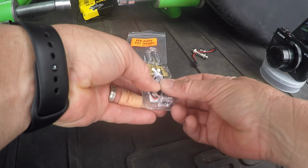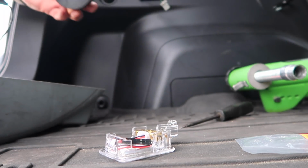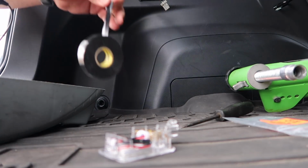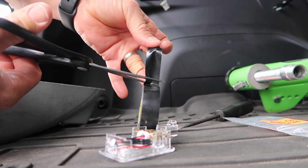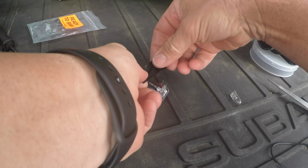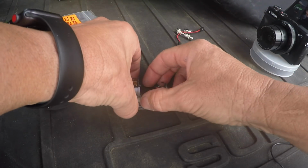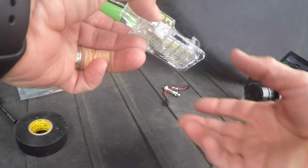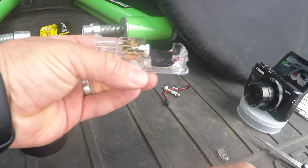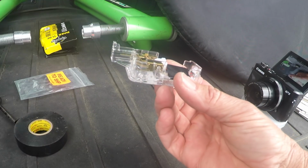Just kind of fold this in. And then we're just going to get a piece of tape. And I just put it across here like this for now. And I mean, I'm sure you could probably come up with other ways to secure, but that's just what I did for now. And again, I'll probably do hot glue. That's what Jaime did on his install.